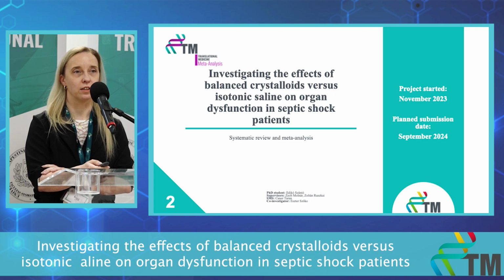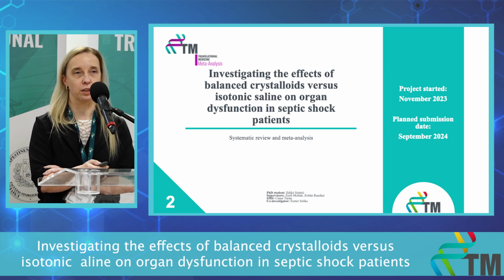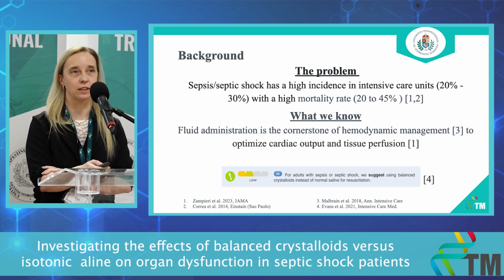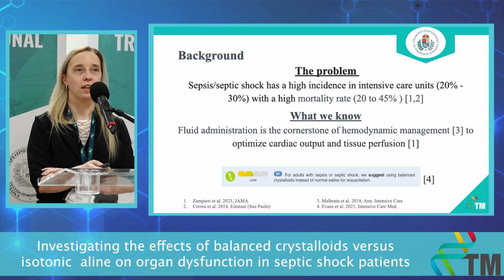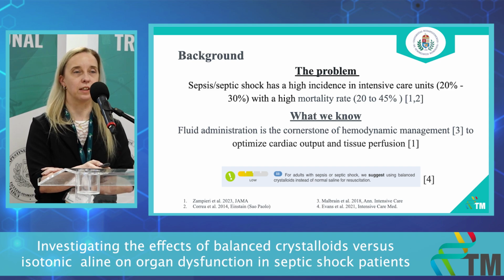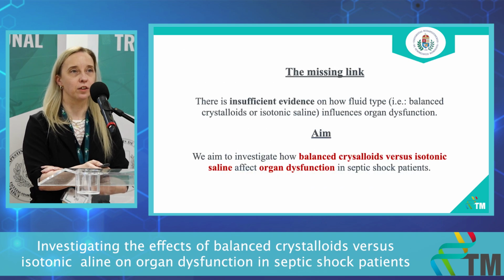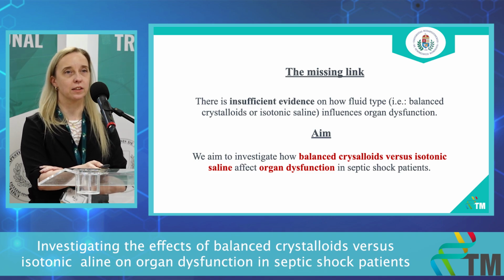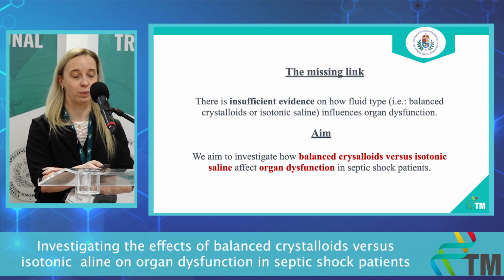Our second project, in a few words, is also a systematic review and meta-analysis. In this case, the problem is that the incidence of septic shock patients in the intensive care units is very high and is associated with a high mortality rate. According to the Surviving Sepsis guideline, we have a weak evidence level for using balanced electrolyte solutions, and there is insufficient evidence on how fluid type influences organ dysfunction. So we want to investigate how balanced crystalloids versus isotonic saline affect organ dysfunction in septic shock patients.